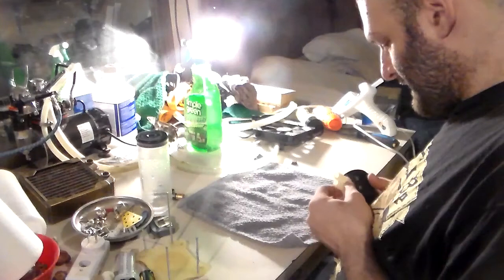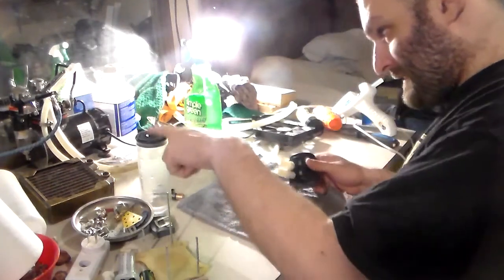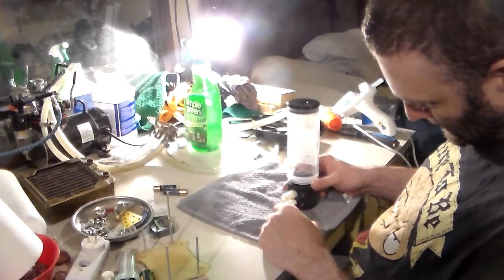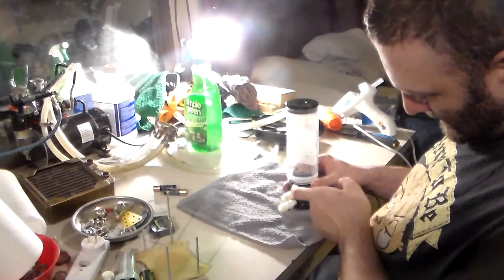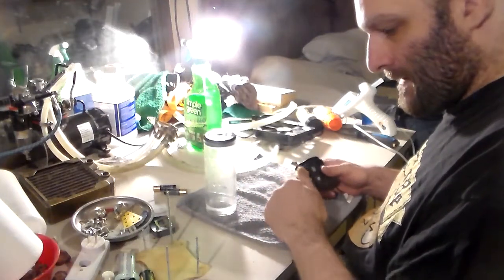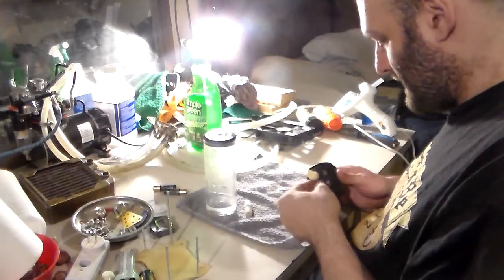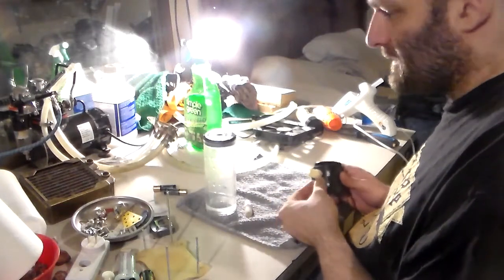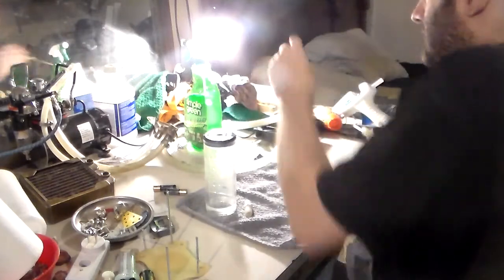So this is the inlet. See, if it was up to me, I would turn this into the inlet. I would just cap off that other inlet and have that one. You know what, I might do that and see what's the worst that can happen. So I'm going to tighten up this pump.